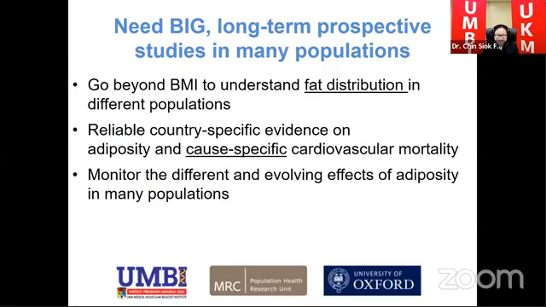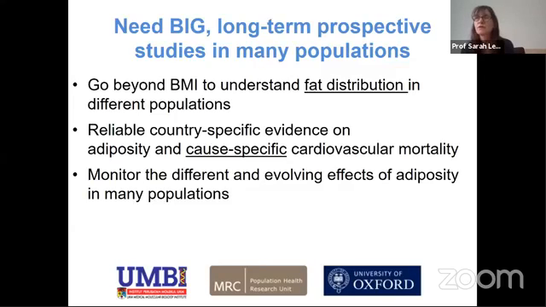Well, I think that's a great question, and it leads nicely into the study that we're doing that Prof. Asian will talk about at the end. So we really don't understand fat distribution. I don't think the studies have been big enough so far, but we have lots of large studies coming online now that are large and have well phenotyped adiposity.